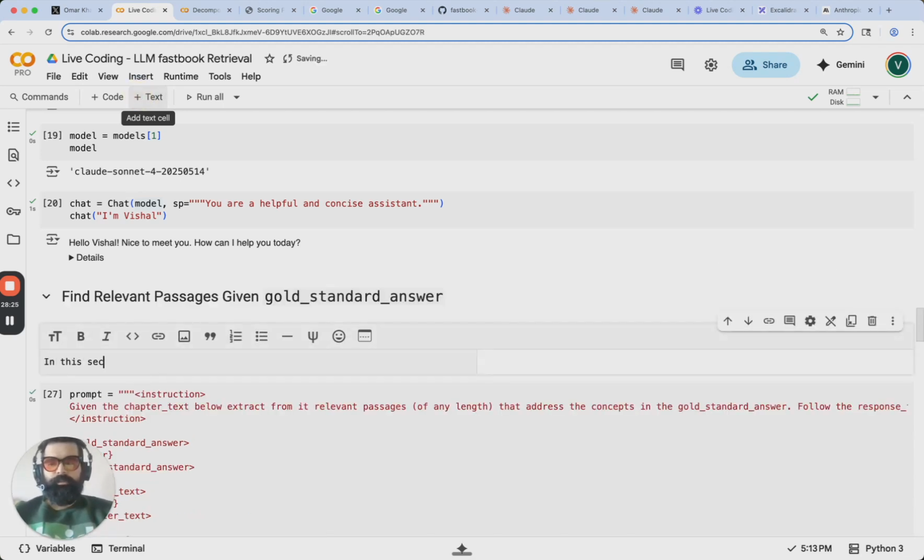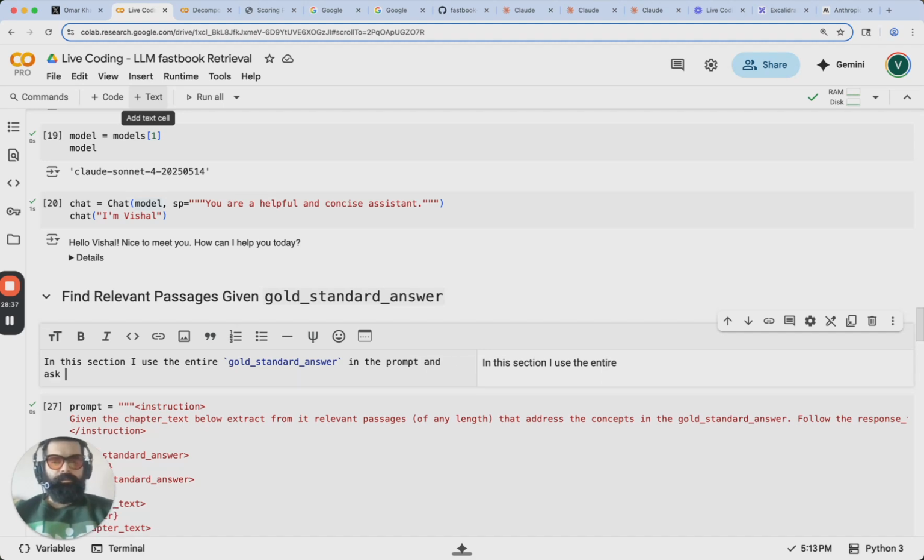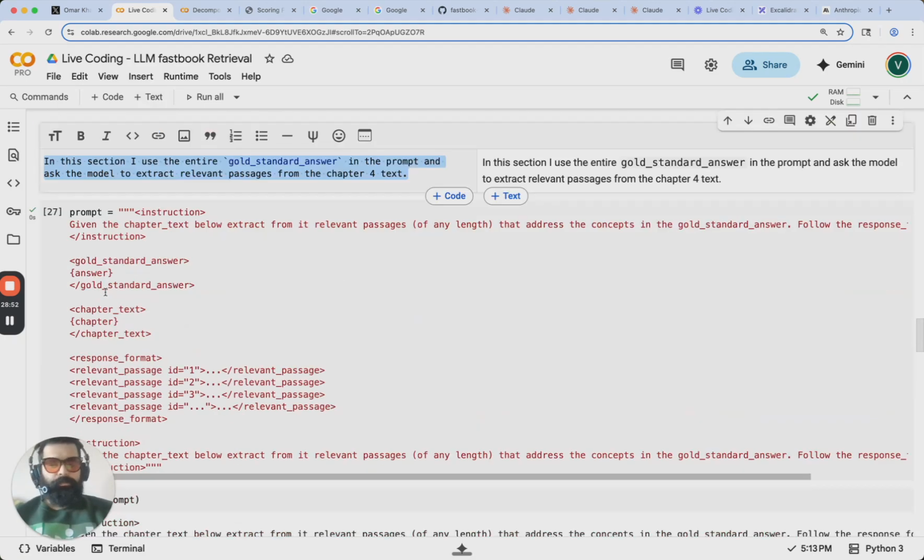And I'm just going to say in this section, I use the entire gold standard answer in the prompt and ask the model to extract relevant passages from the chapter 4 text. So that's the first one that we're going to do.